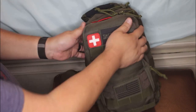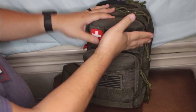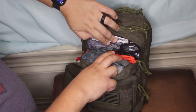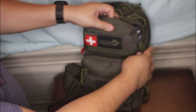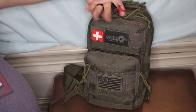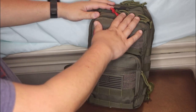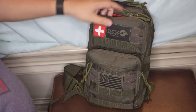I changed the cord on this pocket to red because this is my trauma kit. It's pretty compact but I can still fit a lot in here. I have a Vented chest seal, trauma shears, some gloves, a tourniquet, and an Israeli bandage — all packed in there. It's a snug fit but that's good because nothing wiggles around. I put the red cord on there so I can spot it, see it, rip it open quickly. Hopefully it doesn't come to that, but it's here if needed — right at the top where even if I'm not the one using it, I could easily direct someone to the first aid kit with the patch and the red pull.